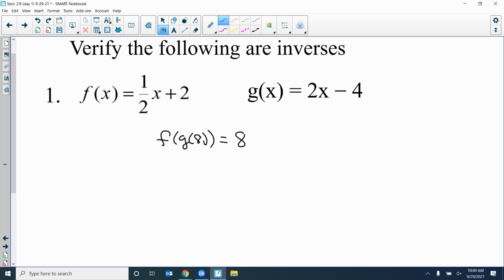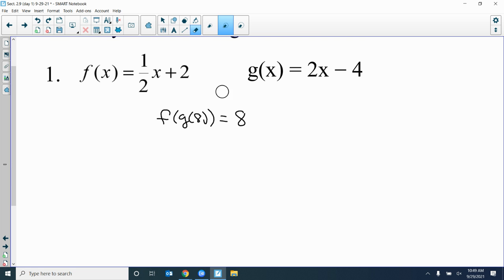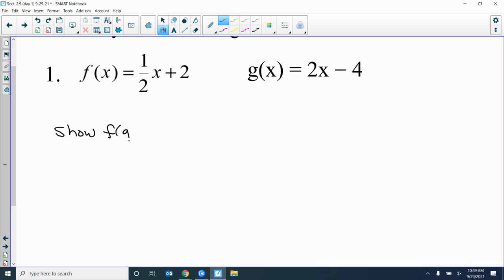So to do this, to cover all our bases, what we have to do is show that f of g of x will always equal x. And I got to show that g of f of x will always equal x. So you just can't plug in individual numbers because there's an infinite number of numbers you technically would have to test. You might have an idea whether it's true, but this proves it true for everything. So we're going to show that this always works. Now you got to show both cases. And even though this one isn't difficult in terms of the algebra, you got to show me those steps. You just can't jump to the end.